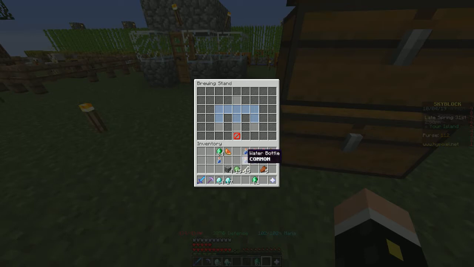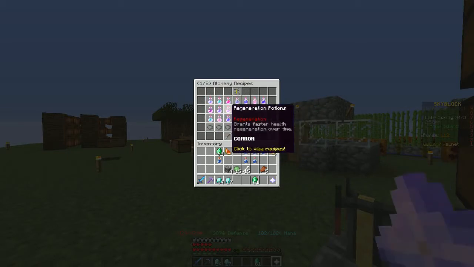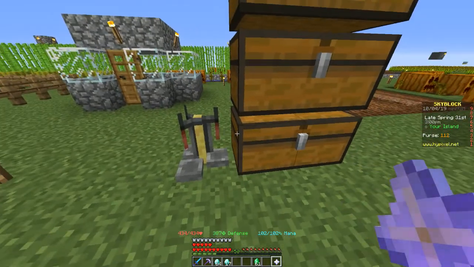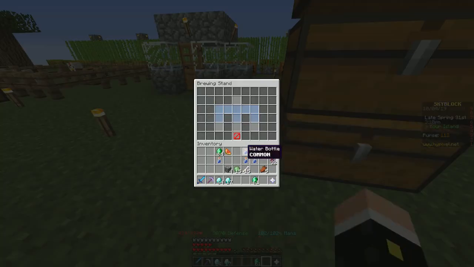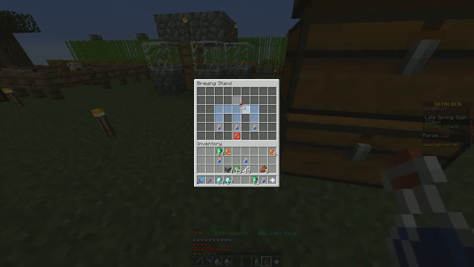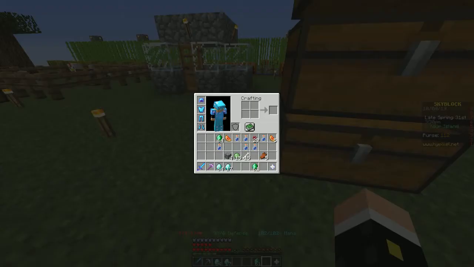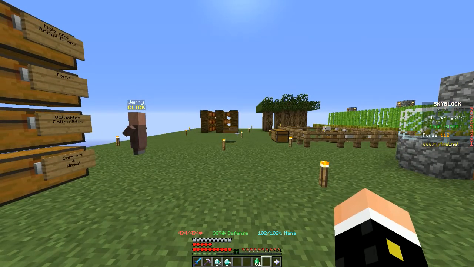Oh, do I have to have a, let's look at the recipe book again. Awkward potion, that's why. All right, so it is kind of like regular Minecraft. All right, water bottle, no, no, no, there, and isn't the what? All right, well, if I figure this out, I'll let you know. So we'll pause here and be back.